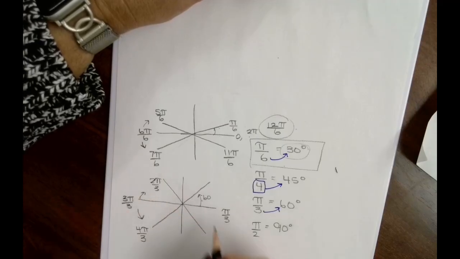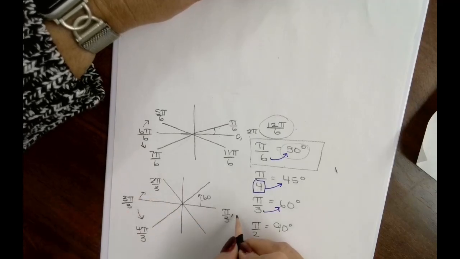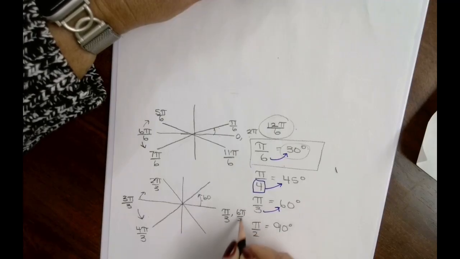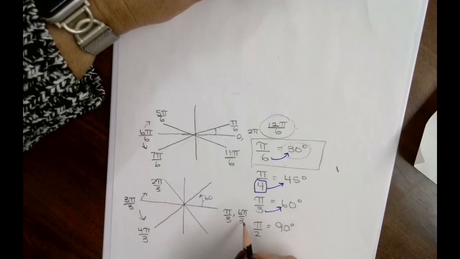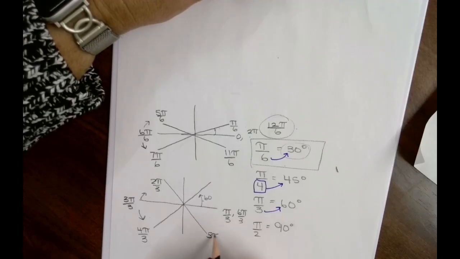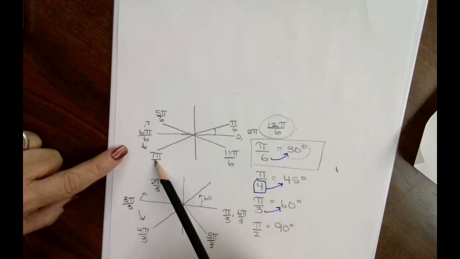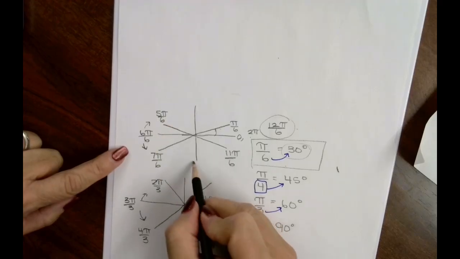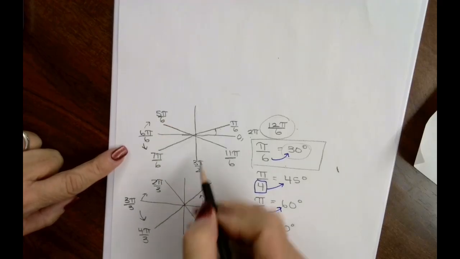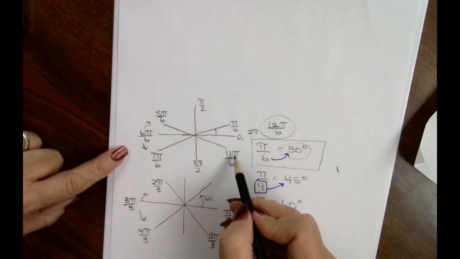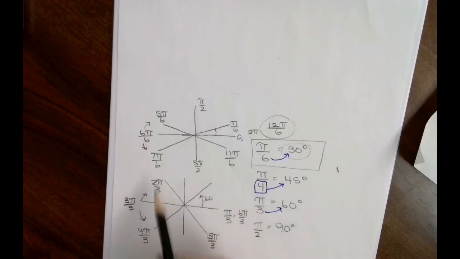I go all the way around my circle, I get to 2 pi. Well, when my denominator is 3, 2 pi is 6 pi over 3 because this gives me 2. What's one less than this? 5 pi over 3. So you notice that I would have 5, 6, 7 over here. This is still going to be 3 pi over 2 because it's my axis. Still pi over 2, 1/2. And then I go one less. So this is a strategy. If this is confusing to you, come and see me and I'll go over this individually with you.